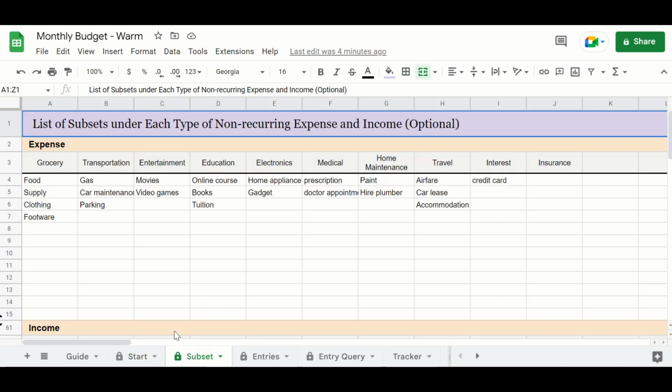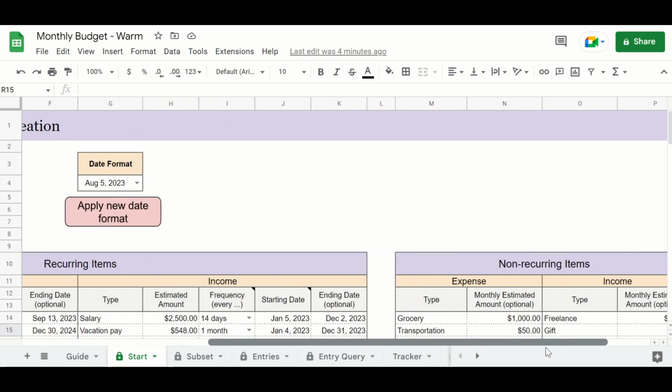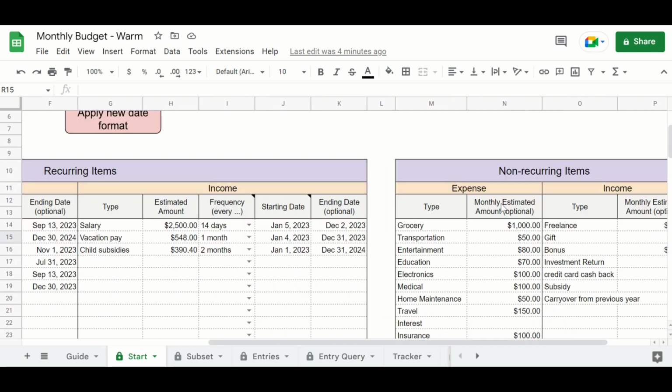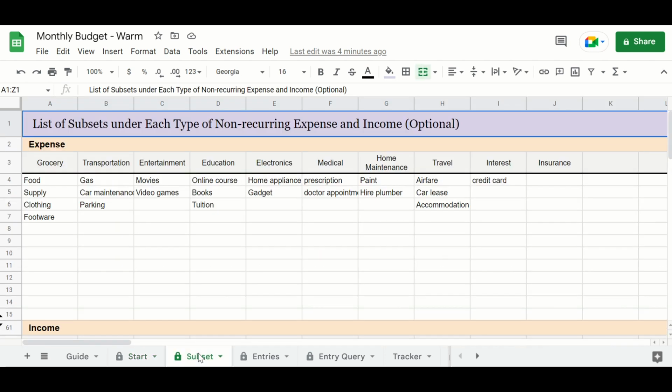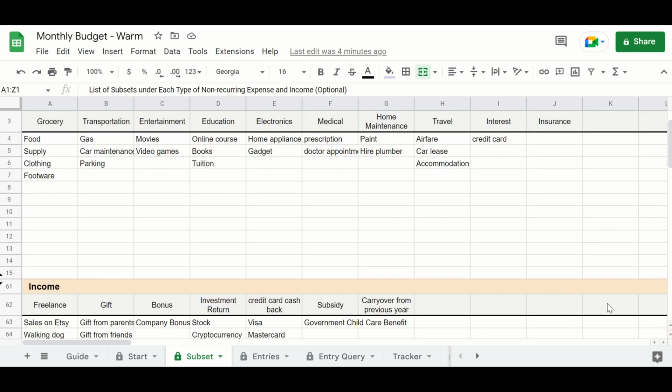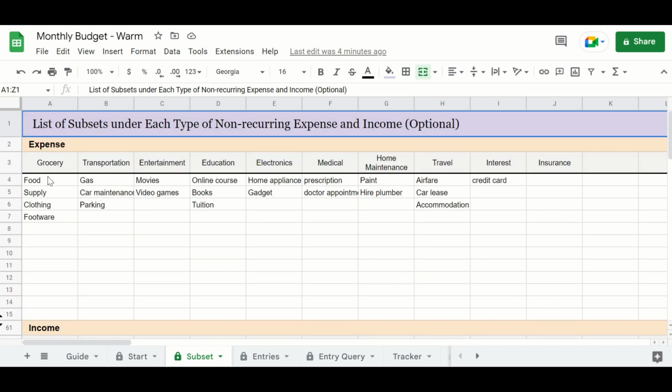Let's go to the subset. Now, after you entered the non-recurring items here, those items or those types will automatically appear across this row and this row. Okay, and this is where you can enter a more detailed subcategory of each type.